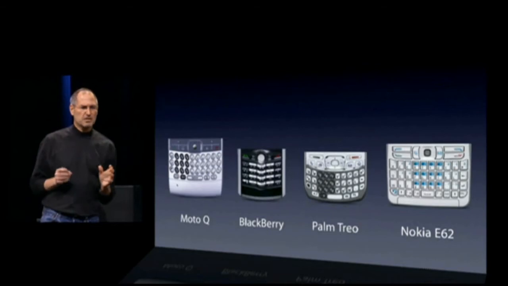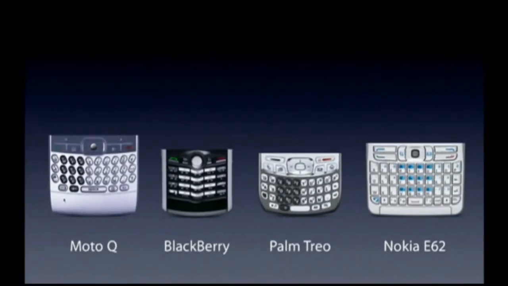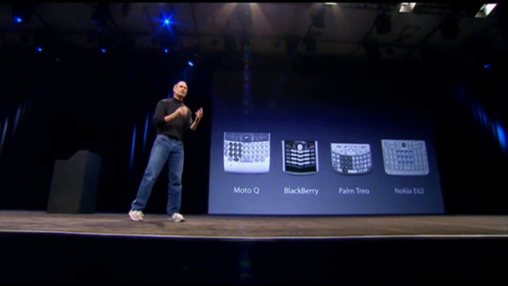They all have these keyboards that are there whether you need them or not. And they all have these control buttons that are fixed in plastic and are the same for every application. Well, every application wants a slightly different user interface, a slightly optimized set of buttons just for it.